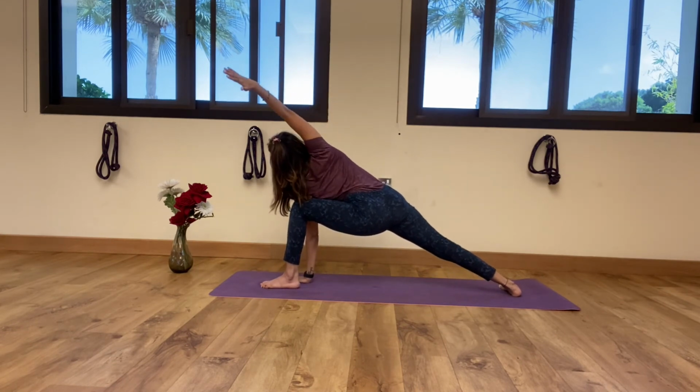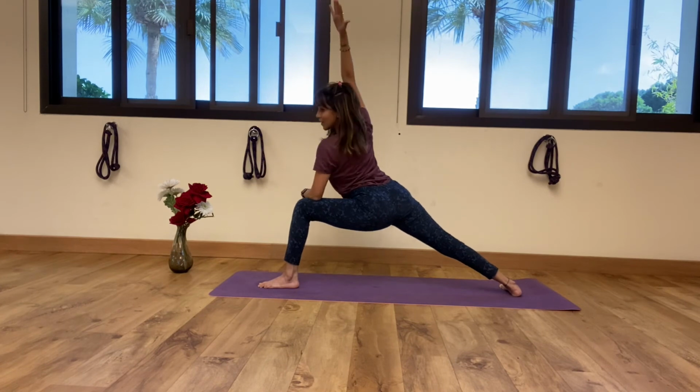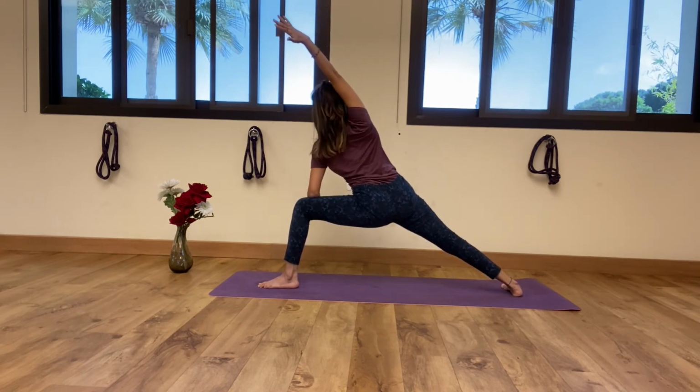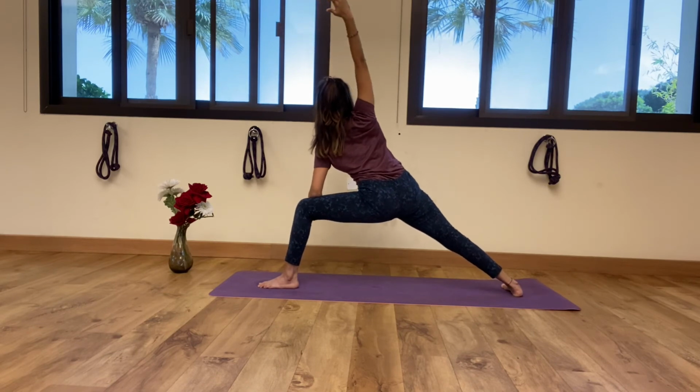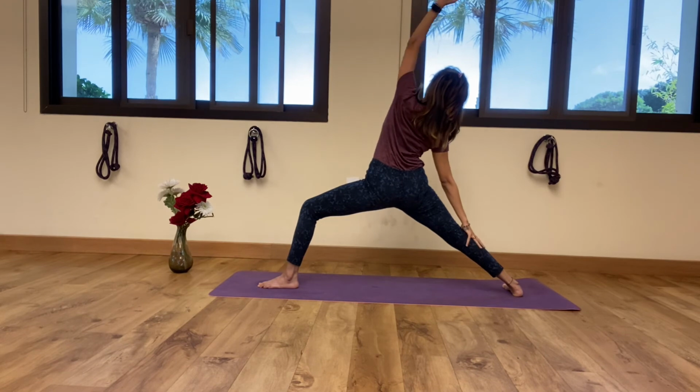And breathe. 1, 2, do not give up, you can do it. Open your lungs. 3, I hope you guys are practicing. 4 and 5, come back to the center. And breathe and reverse stretch.